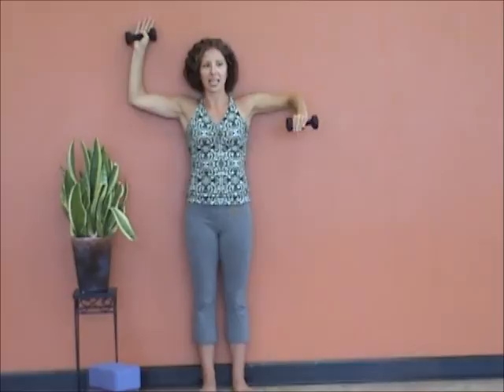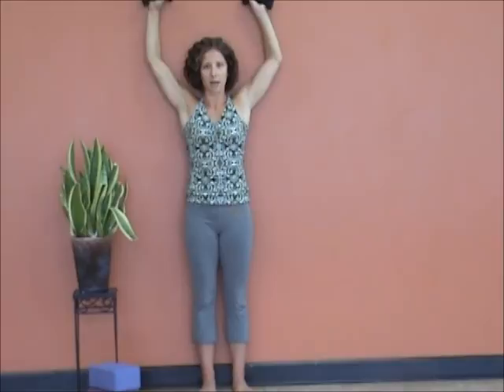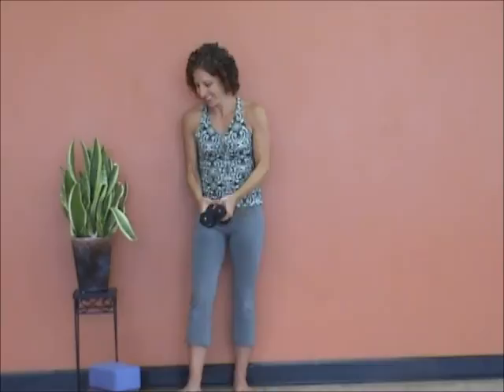Let's do one more each way. A good starting point is five to eight reps — five might even be too many — working up to ten. Exhale, rotating down, and inhale, rotating back up. Now right into the slide: inhale, slide up, exhale, slide back. Keep the elbows back. With the weights it's about as far as I can go. Pelvic core is strong. Let's try to go to seven — stop when you need to. It's not about how many movements, but the quality of movement. Inhale lift, exhale down. Drop the arms, roll the shoulders. Nice work.